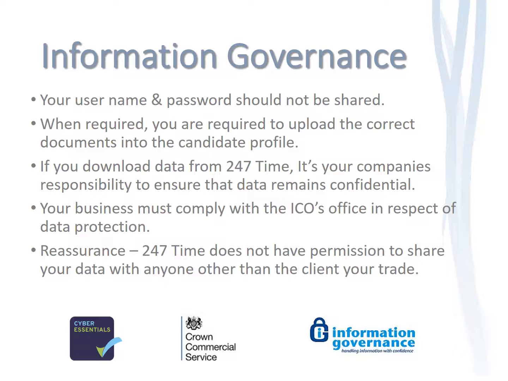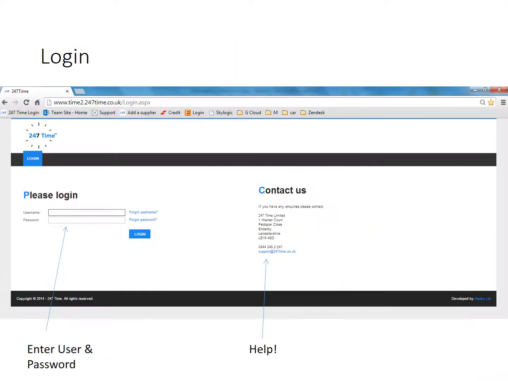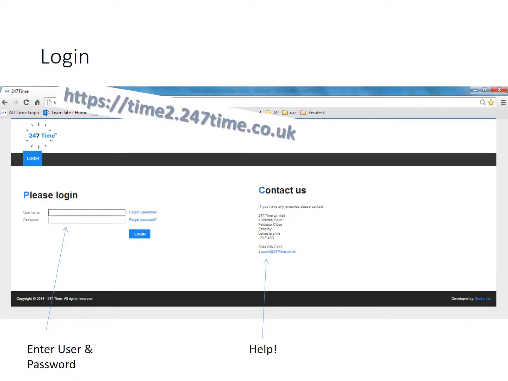Okay. So this is how you log in, and you log in by our URL, which is time2.247time.co.uk, and you can log in on any device that's connected to the internet. We have people logging in on smartphones, iPads, Android phones, Android tablets, Apple Macs, as well as the traditional PCs and laptops.